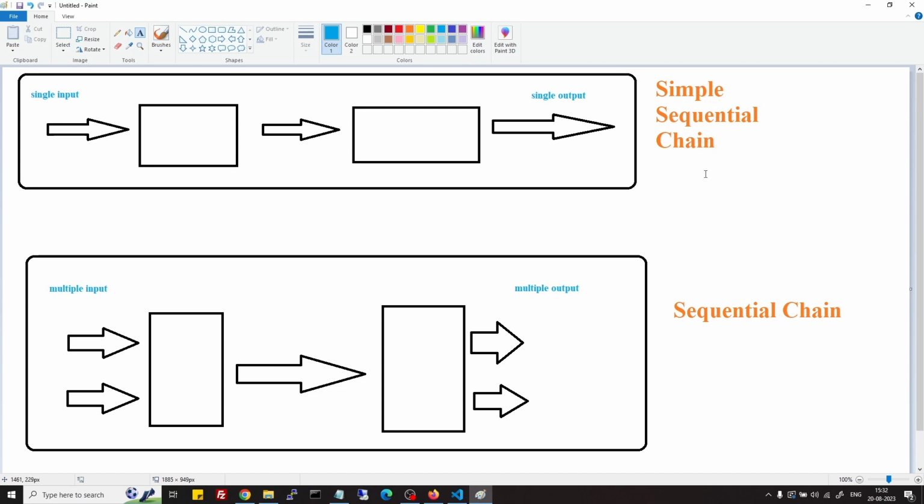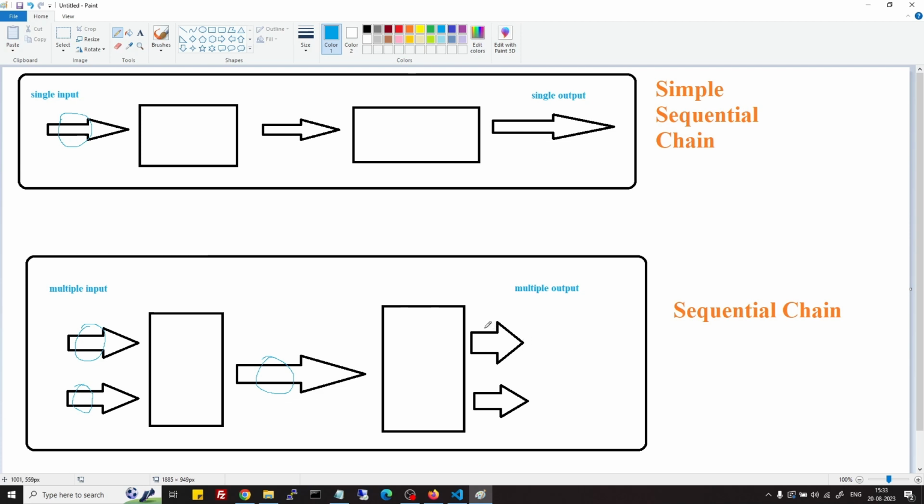For that, I need sequential chain, or the generic version of simple sequential chain. So here what we will do: in simple sequential, we can ask only one input, suppose job profile. Now in sequential, we can pass multiple inputs. Suppose I can pass difficulty and job profile, and it will process and give me some topics. And for the topics, again, the second chain will give me questions.